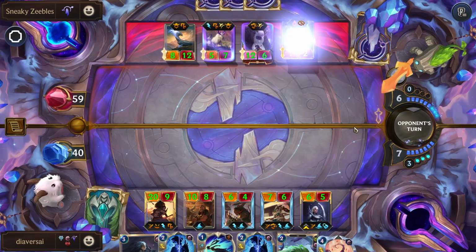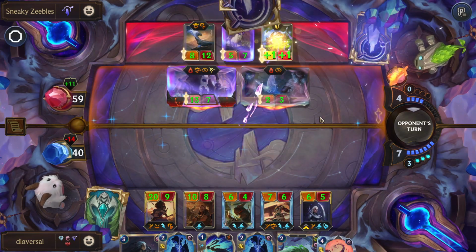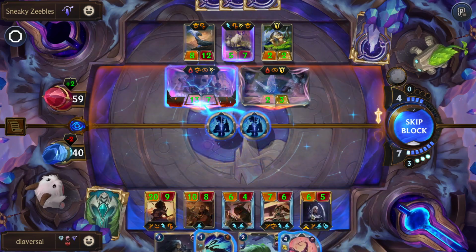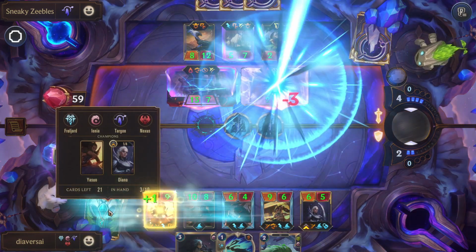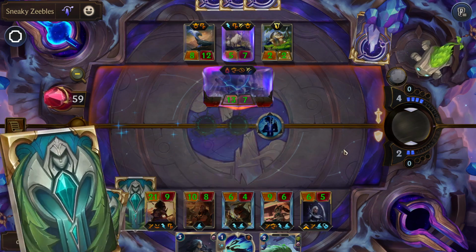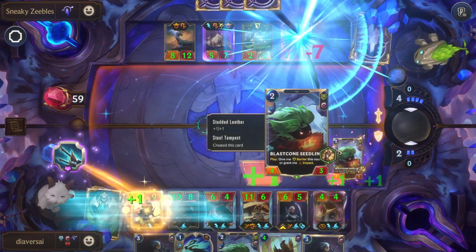Sure. We're fine here. Double Steel Tempest and Will of Ionia. They only have 3 cards left. They play like they've been playing. They're gonna draw 1,000. We're gonna be okay.